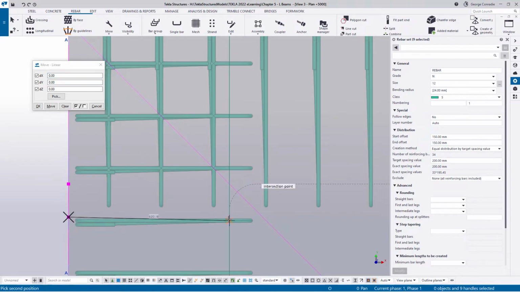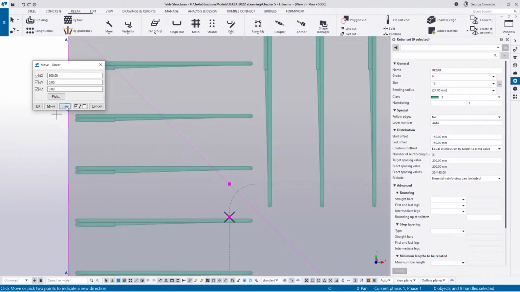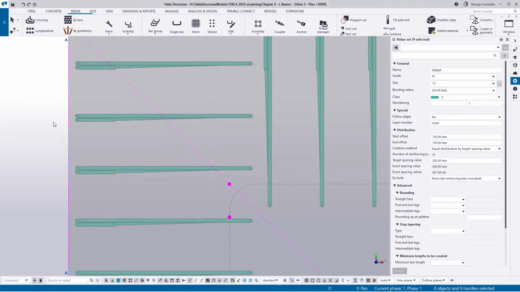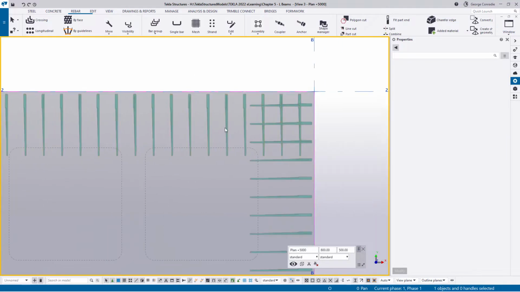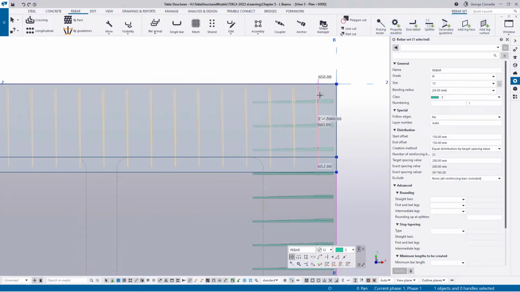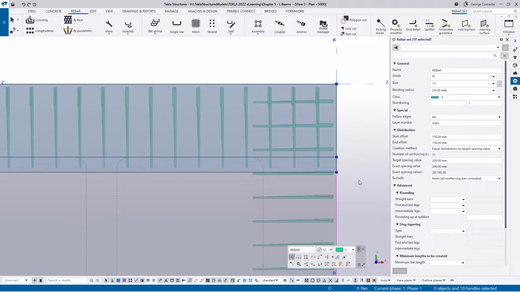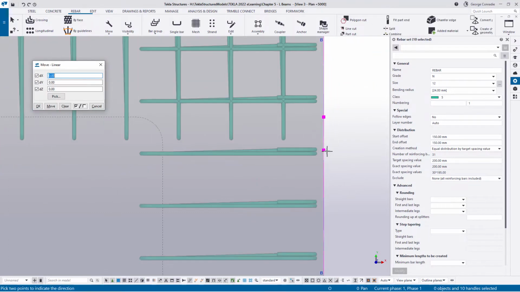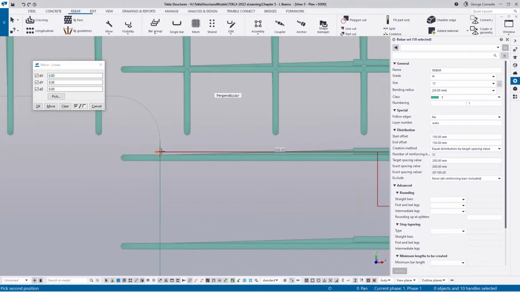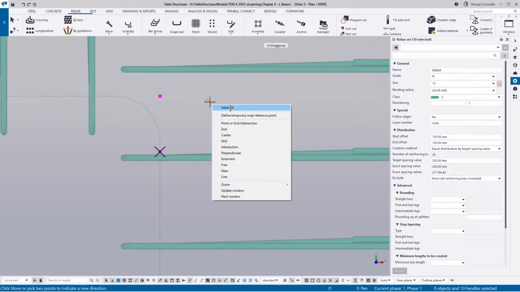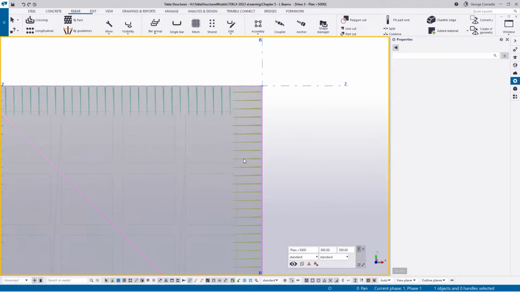We can pick this one in there, and you've got to watch the data, the values that pop up in your dialog, just to make sure that you're actually snapping in the correct orientation before it's too late, before you make a mistake and don't see it. So always keep an eye on the movement. And then if we click on this one again, we can do the alternate select over our handles, move linear, and then we can move from here back to our dotted line again, which is the 600 move. Okay, and that sort of deals with the ligatures.